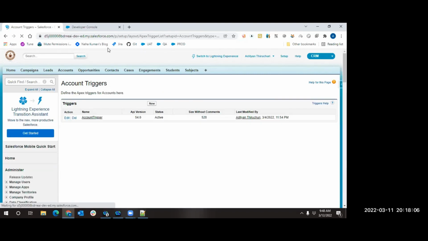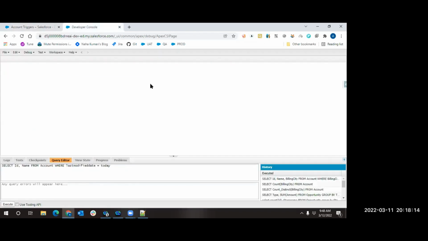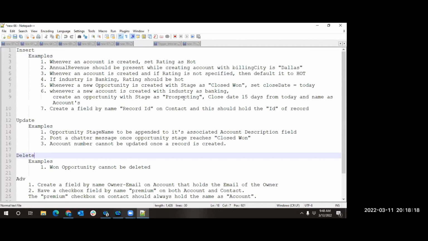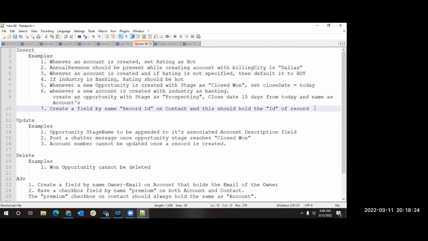If you are using some external tool, then the process could be different. But when you're doing it entirely inside Salesforce, these are the two ways we have as a provision. Okay, now let's look into some examples. As part of our last session, we have covered almost six examples. Now let's start with the seventh example.